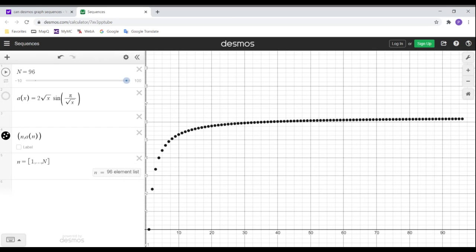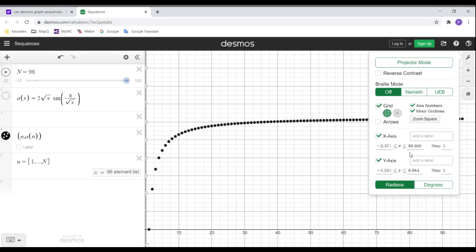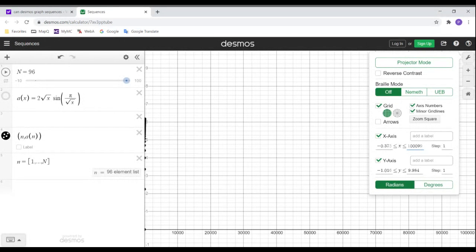Okay, so what does this look like the sequence is approaching as n gets large? I wonder, okay, look, I can touch the dots. I touch the dot and I get 6.176. I'm not quite happy with that. I want to go out maybe 1,000 terms.